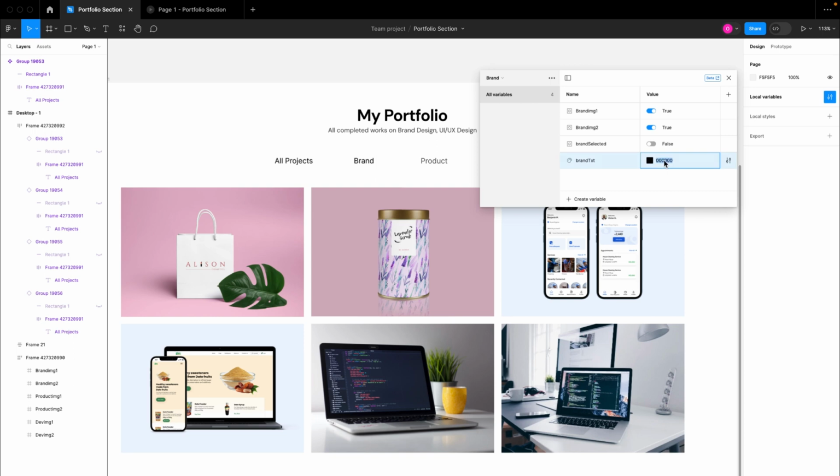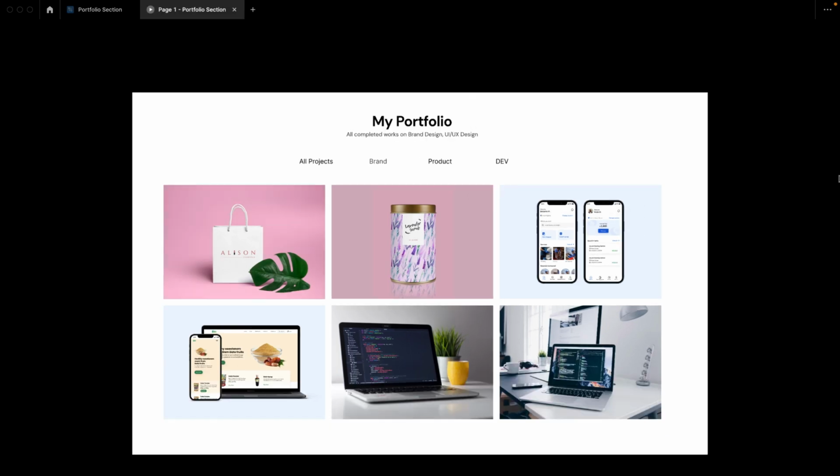For the brand, I'm also going to do the same thing. I'm going to replace it, and for the all project, I'm also going to replace it. But the all projects can stay at this by default, so that an active tab is shown by default. So I'm going to leave the all projects to be this by default, and I'm going to close this up.